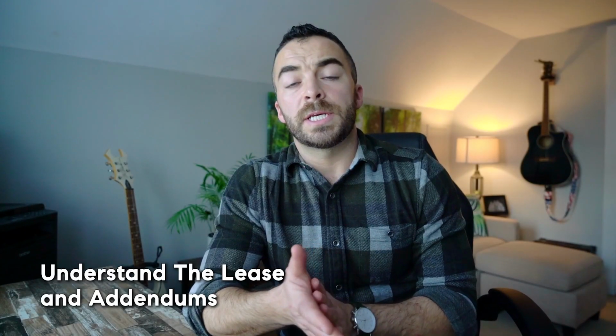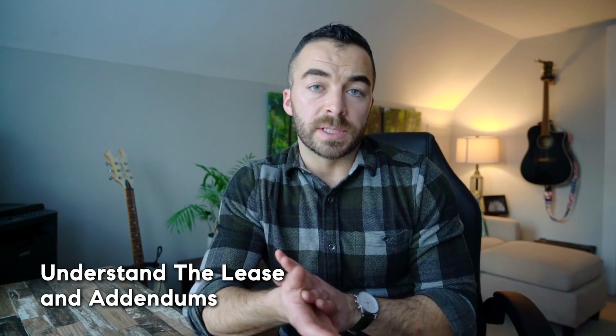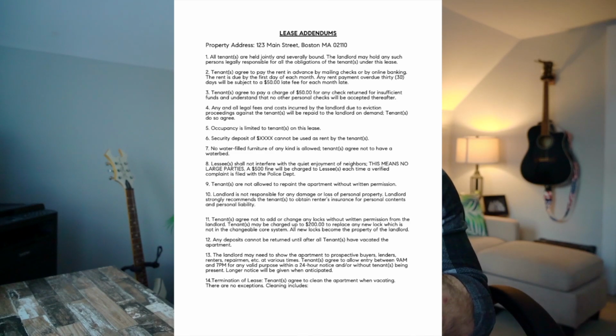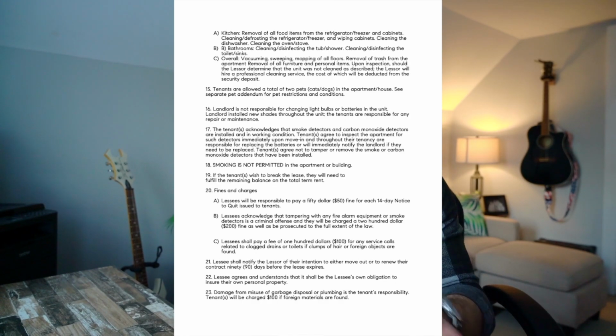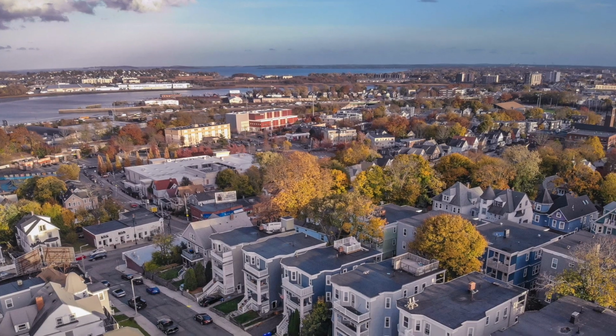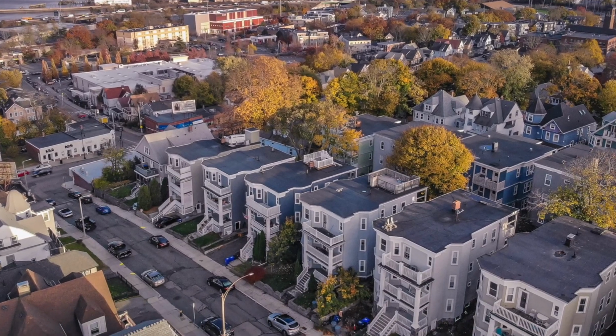You also want to take a good look at the lease and any addendums that are added to the lease, so you know what to expect when you move into the apartment. Sometimes the responsibilities of taking the trash out every week or snow removal are with the tenant, so you might have more responsibilities than you did at your last building, or you might not be able to expect the landlord to snow blow the driveway, or move the snow out of the way so you can get your car in and out. Things like that.